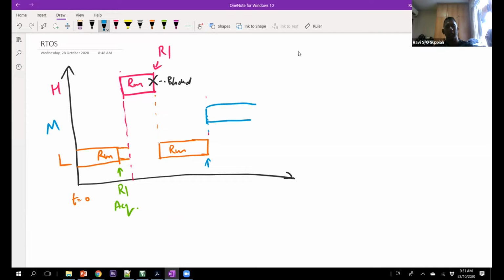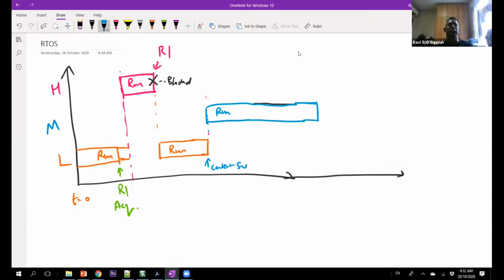Since medium is higher, you will go over to the medium and medium will start to run. So this is a context switch. This medium priority task will keep on running, and we do not know what it is doing, correct? In this case, the assumption is the medium priority task is running without having anything to do with R1. So it is just going to run.